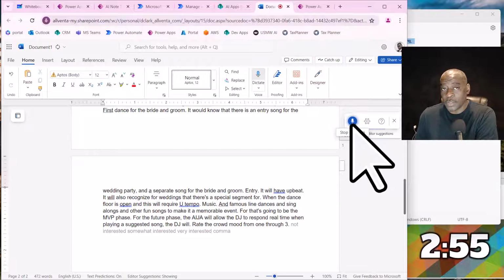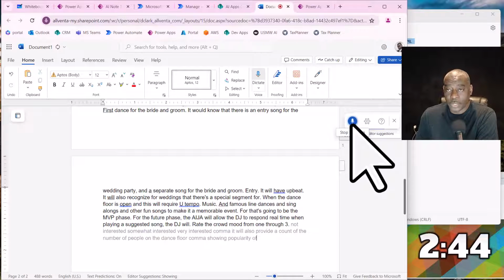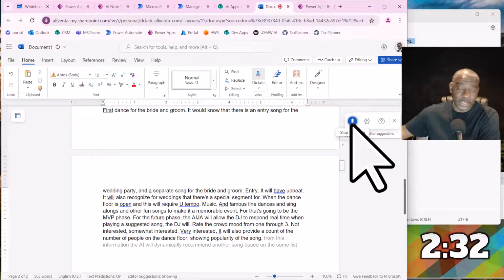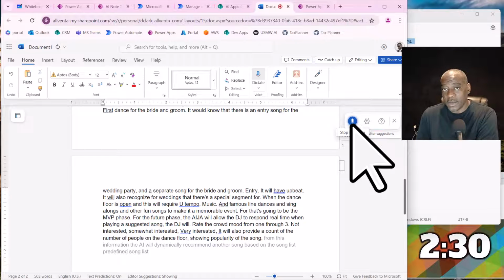It will also provide a count of the number of people on the dance floor, showing popularity of the song, period. From this information, the AI will dynamically recommend another song based on the predefined song list for the DJ of what to play next, period.